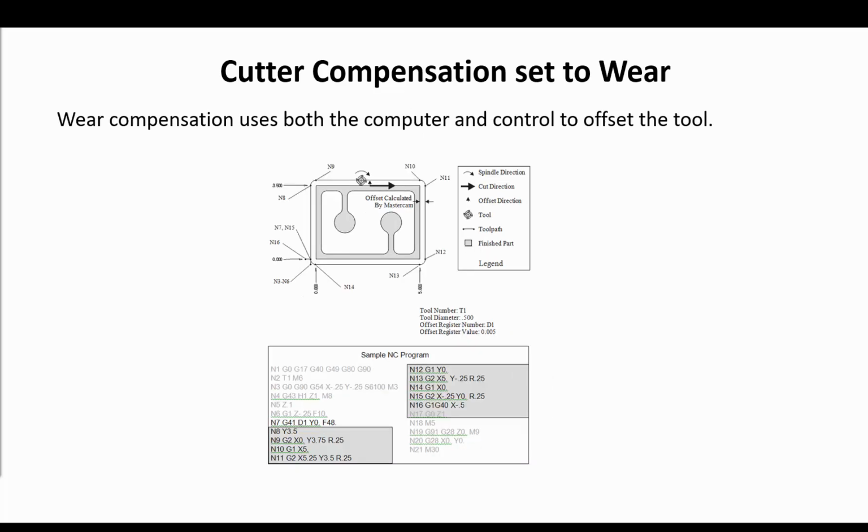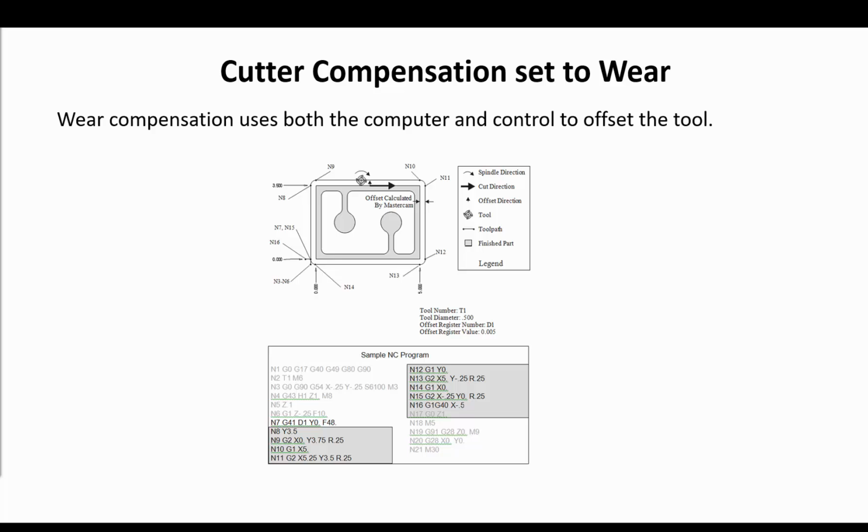Wear compensation uses both the computer and the control to offset the tool. First, the G-code file is written to the tool center line, just like with computer compensation. A G41, G42 code is also added to the program, allowing the toolpath to be adjusted for wear and deflection at the control, as shown.